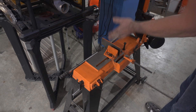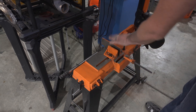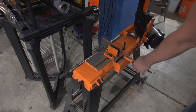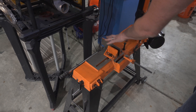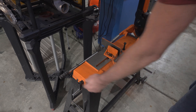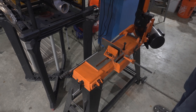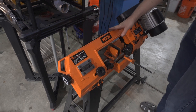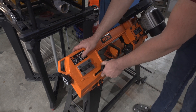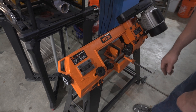This saw also does different angles — when I'm doing mosaics I usually set it at 35 degrees for angled cuts. Watch my explosion pattern video — I'll put a link at the top and you'll see me use this for all my Damascus work. I cut off ends and do everything on this saw. You can tighten a crank to cut slower; I have mine set to cut as fast as it can. You can also adjust it to cut narrower pieces. Great saw for the money — I don't think you can beat it.